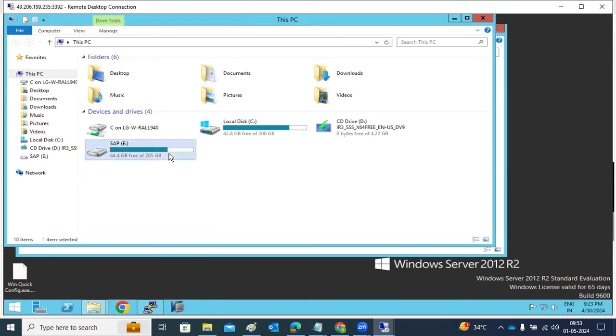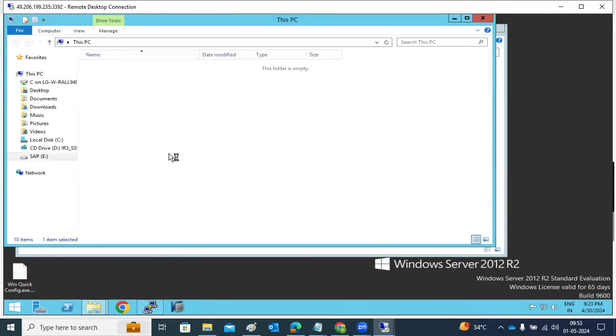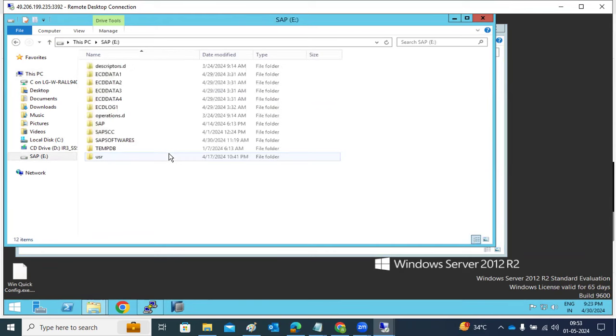So here in the E drive, I am just creating one folder like plugins.